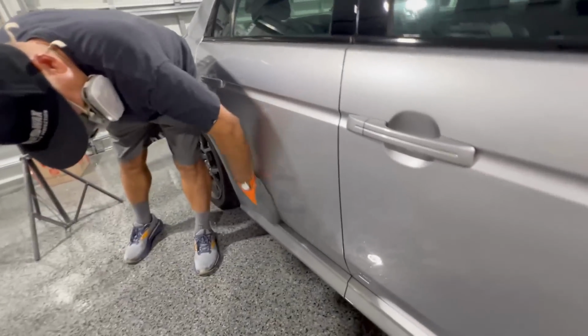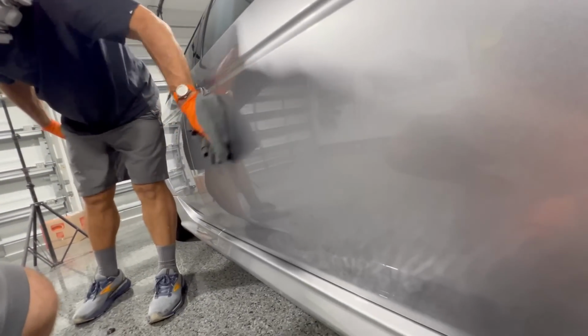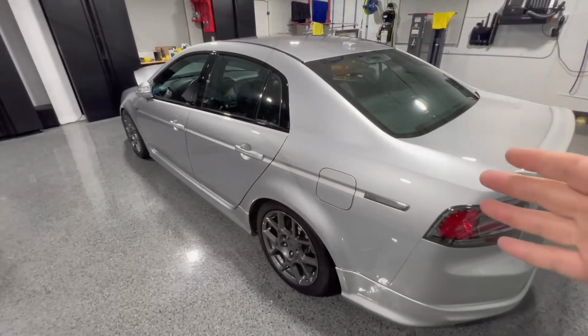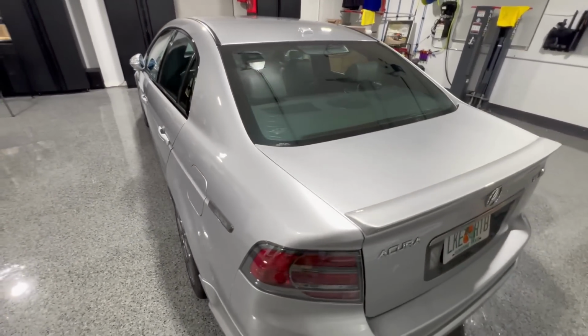Now, what are we looking for? Missed spots. Like any haze, looking at it from the side of the car, see if we have any missed spots, because it's gonna be hard if we don't get everything off now. And it's literally that easy, guys. Once you wipe it off, you're completely done. And I'm telling you, this thing looks good.